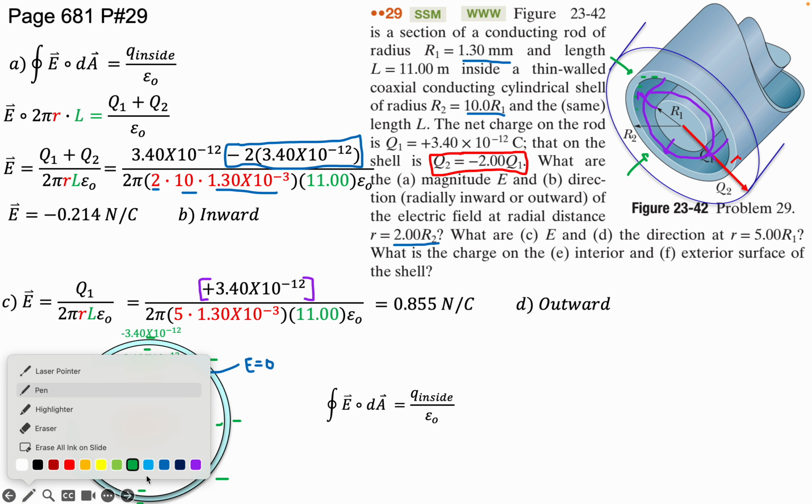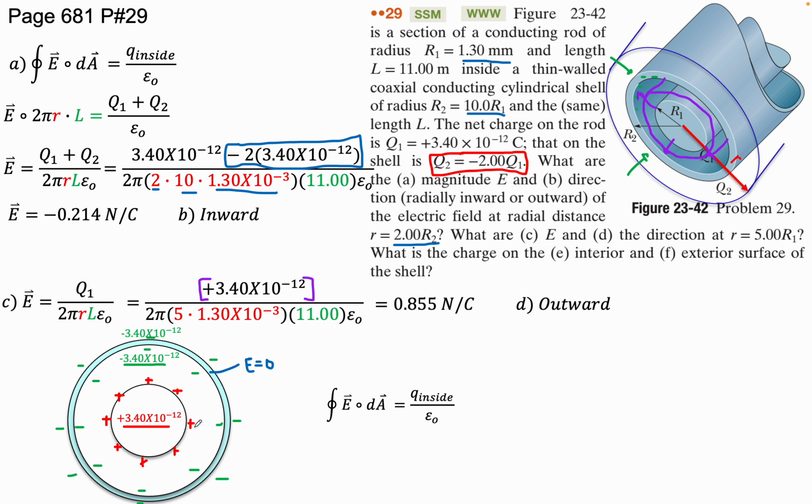What would the field lines look like around this whole thing? Well, it gets a little exciting. On the inside here, they're pointing outward. And then on the outside, they're pointing inward because of the net negative charge on this whole thing. I guess I could probably draw a few more in here. It's kind of a fun electric field diagram, if that makes sense. But yeah, we end up with this very interesting field situation. Hopefully that helps. Again, there'll be a field line coming down here, there's more down here, I just can't draw them all, and there's some down below. But that's what this looks like. Good luck.